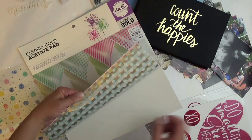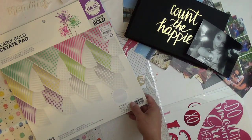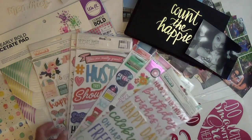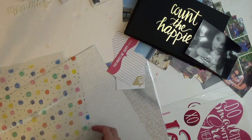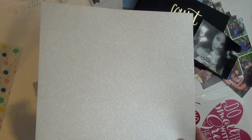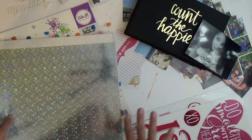I have this whole pad of acetate and I think I like the white one — it's going to be like my opening sheet underneath the first photo. I think I'm going to use this black and white one. I pulled a couple of thicker pads, but I definitely have this happy birthday one and birthday wishes. My sister loves rainbows, anything rainbow. So I picked out the acetate. I also have acetate that says 'tell your story' and 'grow where you are' — I think this is an old Amy Tangerine. She loves silver and not gold, so I have a glitter silver paper, and she is such a fan of anything holographic. So I'm going all out with the specialty papers.